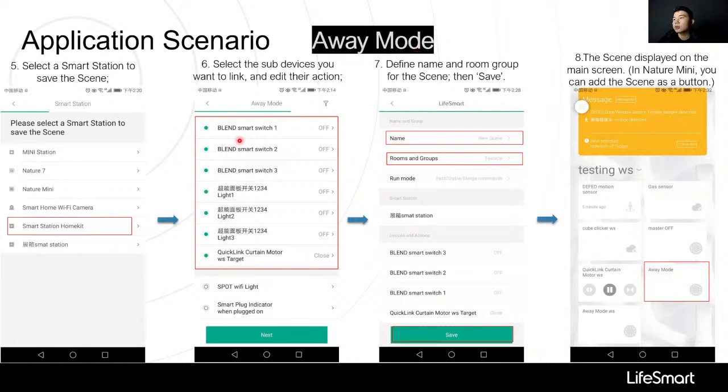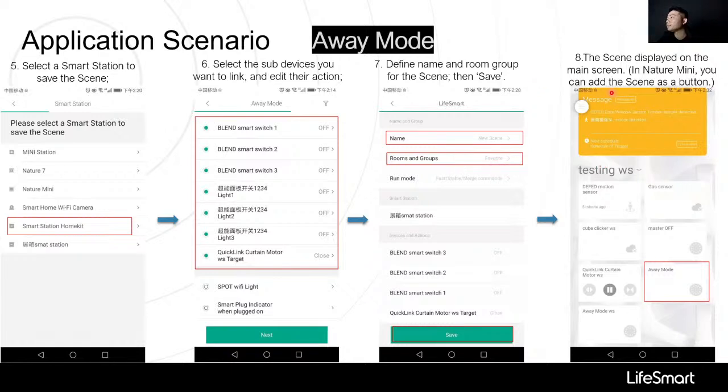Away mode, so all switches off, and the smart curtain motor is closed. And then define the name and the room group for the scene, then save, for example, away mode. Rooms and the groups, define it as you like.